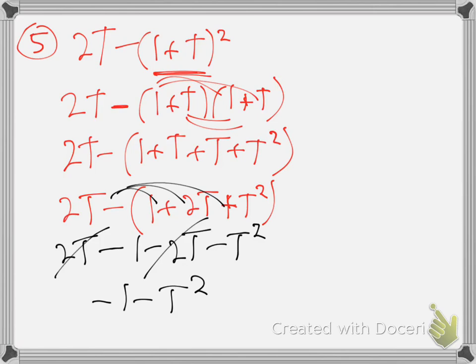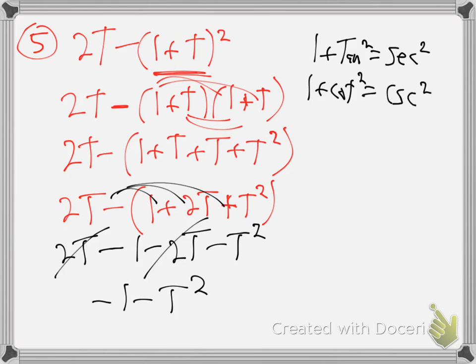So all this has just been algebra up to now, right? Just FOILing and like terms and distributing minus signs. This is all algebra. Now comes the trig. When you see that 1 plus tangent squared thing, there needs to be a formula on your 3x5 card. 1 plus tan squared is secant squared. You got to have that and the cotan version. 1 plus cotan squared is cosecant squared. You want to have those 2 on your 3x5 card.